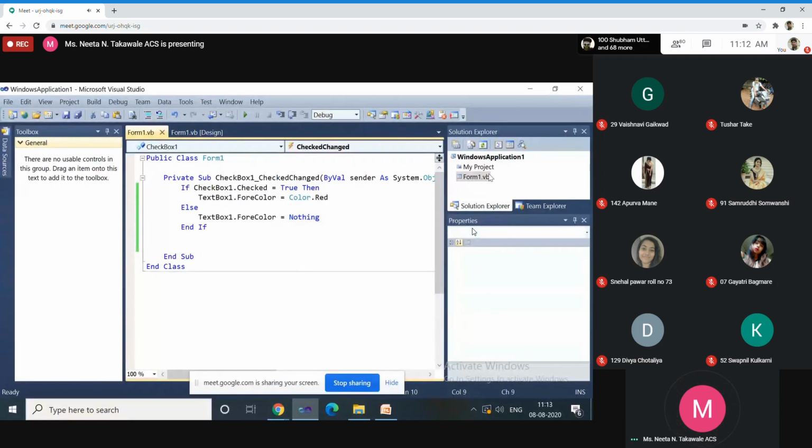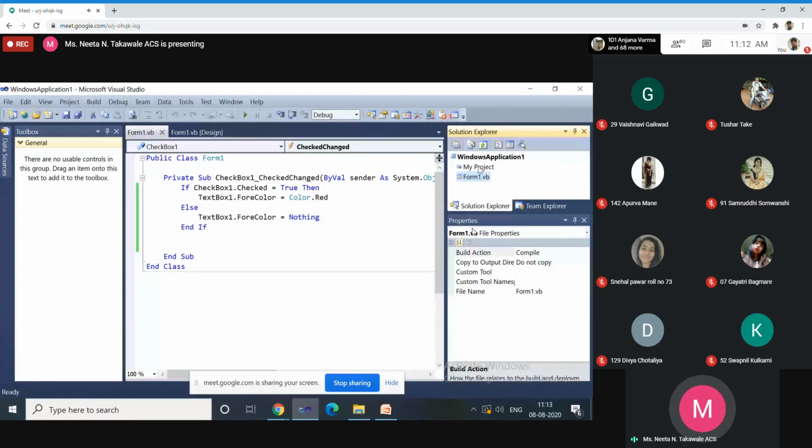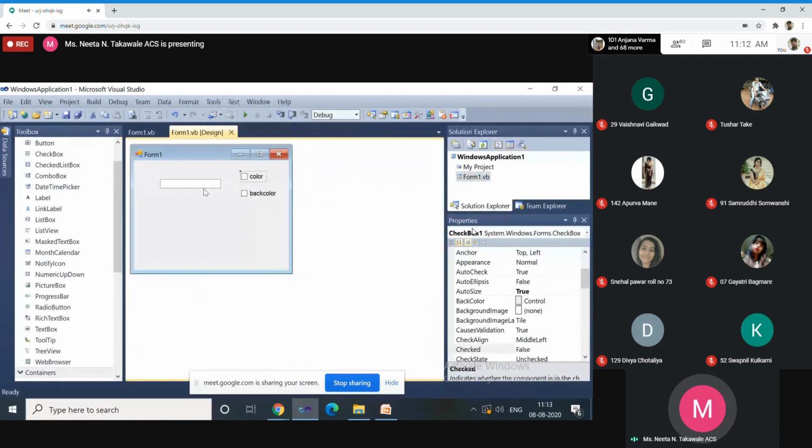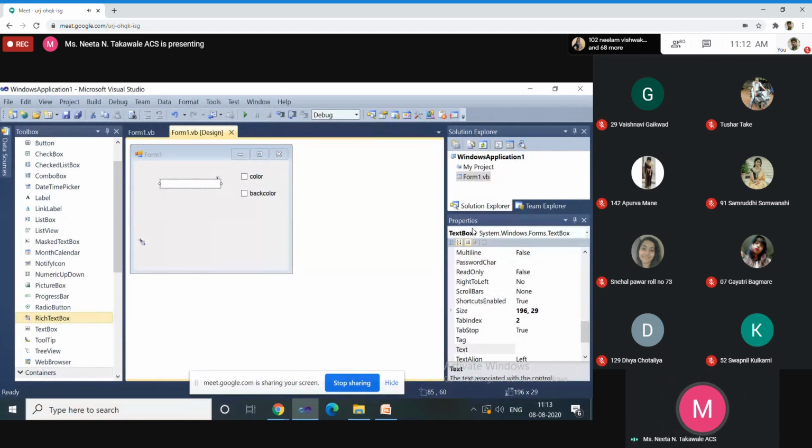Okay, so next we'll see the use of the rich text box. Both the text box and the rich text box we can use to enter text.